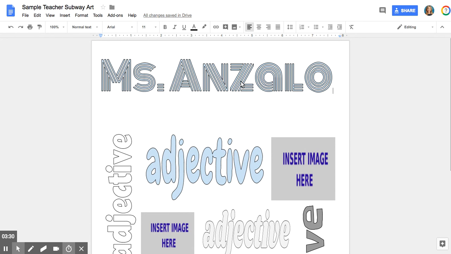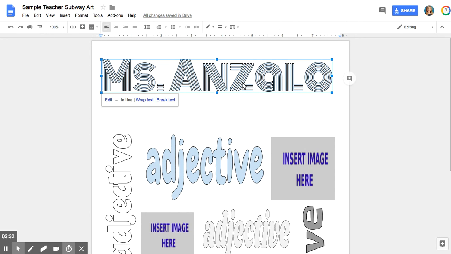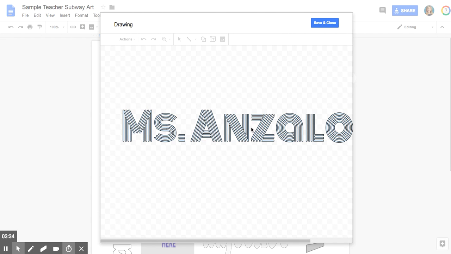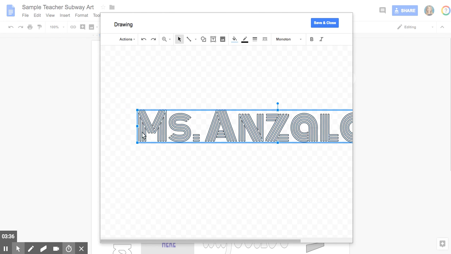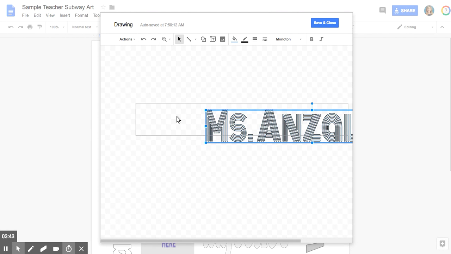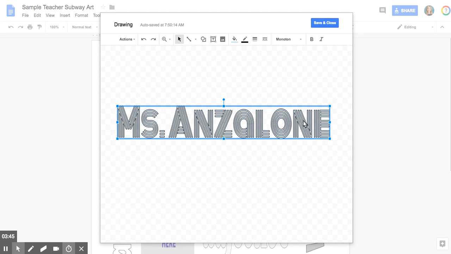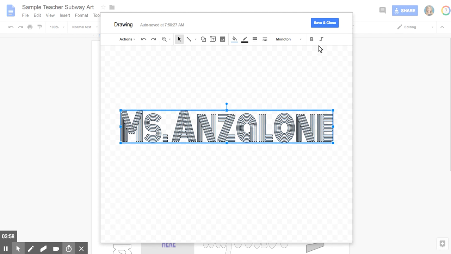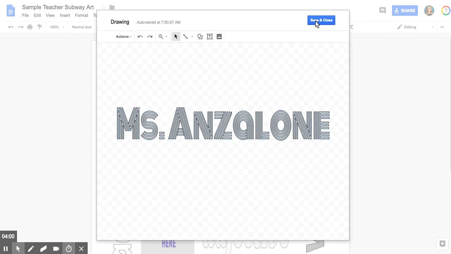So what happens is with Drawing Canvas, let me double click on this. With Drawing Canvas, if you can't see part of it on this canvas area, it will not show on your document. So treat it like a picture, and we're going to grab from the corners and size it so that it fits on the page here. Don't stress over formatting the size in this area because we want it to be specific to the page, not to this drawing canvas. So as long as you just see it here, you're fine. Hit save and close.